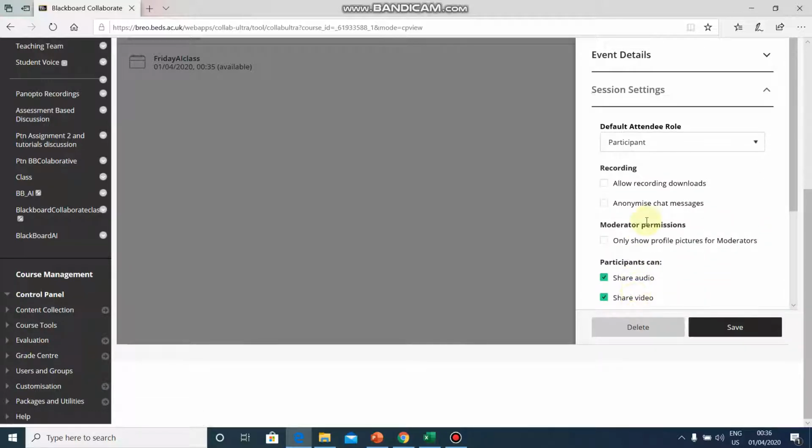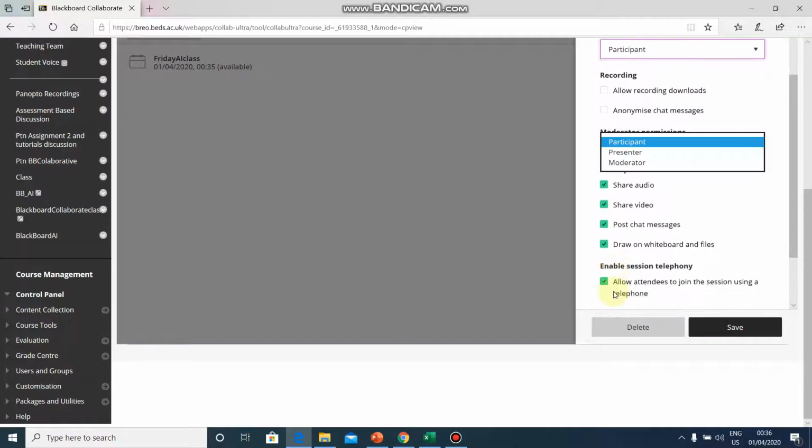Then there are session settings and the default attendee role. Because you are the unit leader, you are the moderator, and the students are the participants. There is one more category, presenter, for when you want them to present something. Then there are allow recording downloads and anonymize chat messages, and these are the default options.